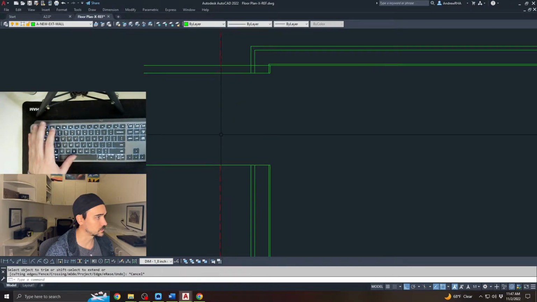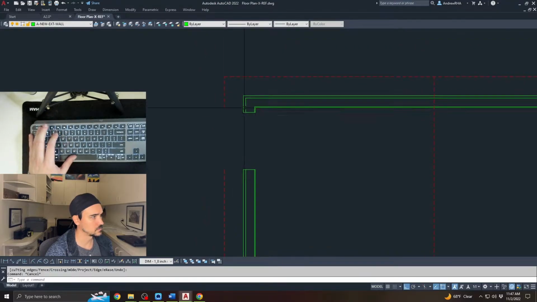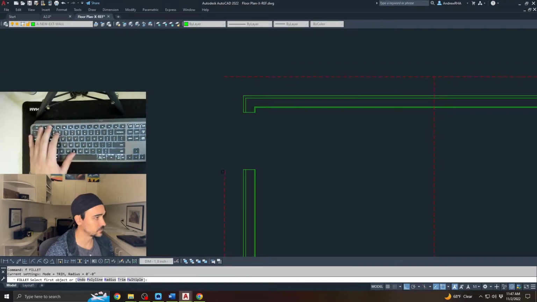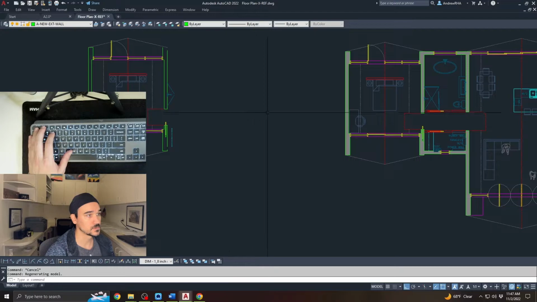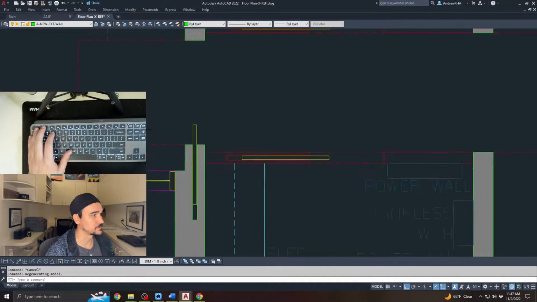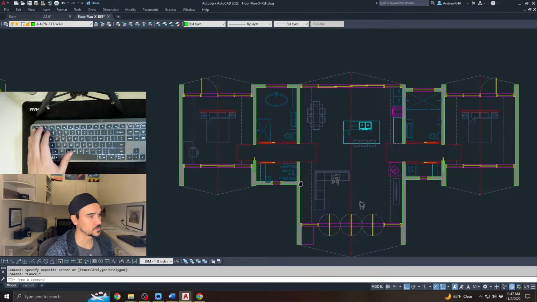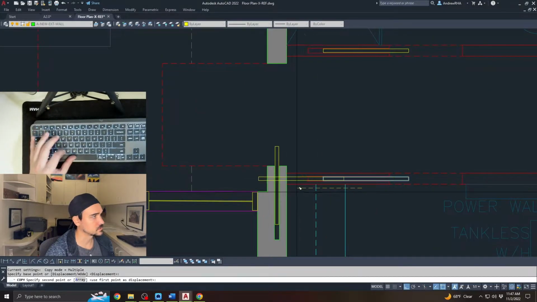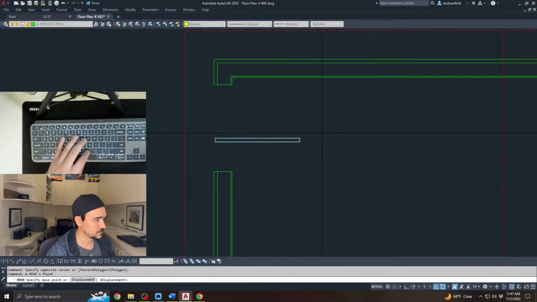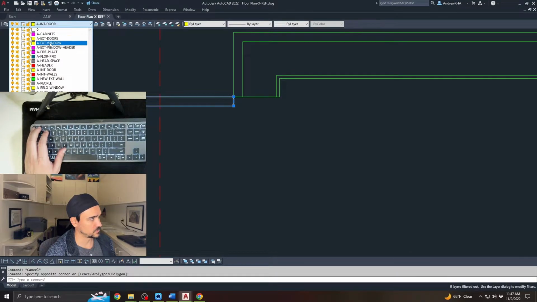Okay, so we're gonna go here, trim this. I didn't mean to trim this, so what we're gonna do is trim that little leg, fill it, bring it back to a solid there. I don't really have any swinging doors in this particular layout, so what I'm going to do, let's grab this for now. That's an interior door, but that's okay. Move it to an exterior door.